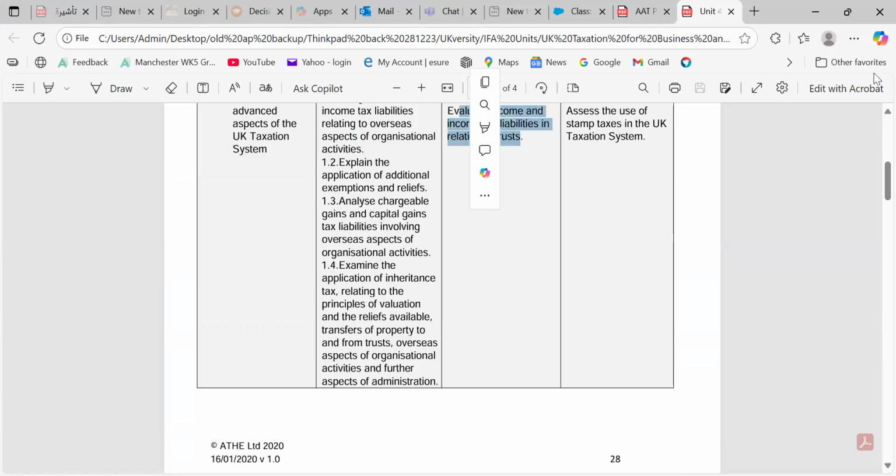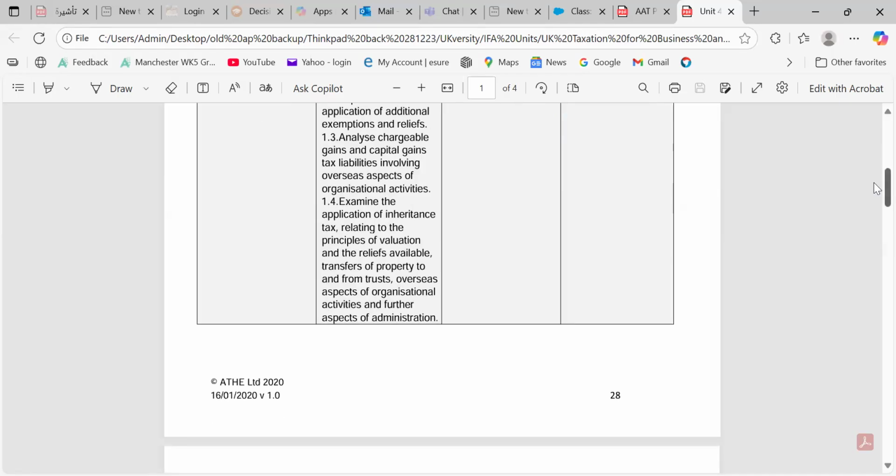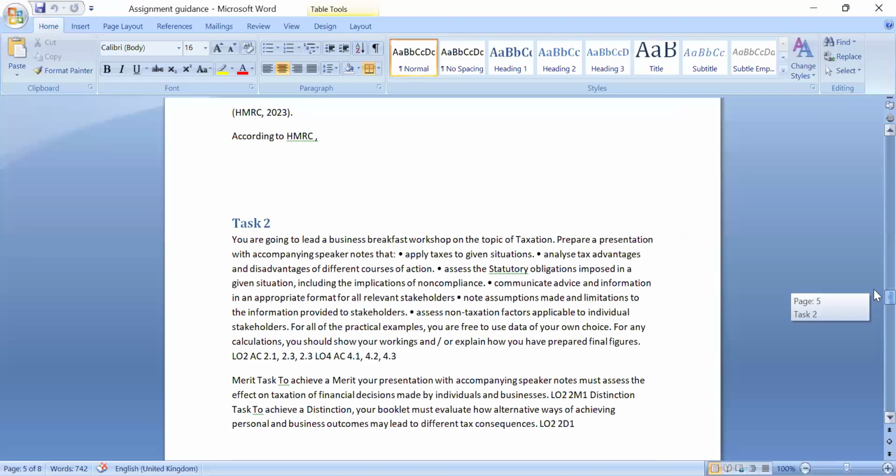Each lecture is according to the assessment criteria, so technically you have the answers in your lectures. Then you have M1, the merit criteria, and the distinction criteria. We put everything according to the assignment brief. You've been given the task, and we included the task in this guidance document.